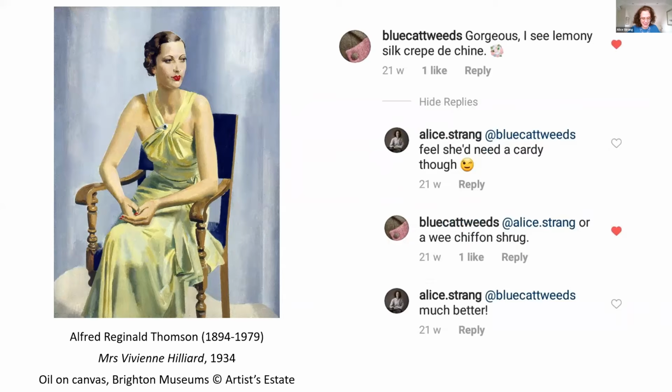The connection with your social media followers is direct and intimate, allowing for instant rapport and informality. And this was particularly welcome during the isolation of lockdown and a contrast to being at one remove from gallery visitors. Practicing artists, relatives of the artists whose works I was posting, the digital officers of the collections the works belong to, as well as general art lovers, began to comment on my posts.